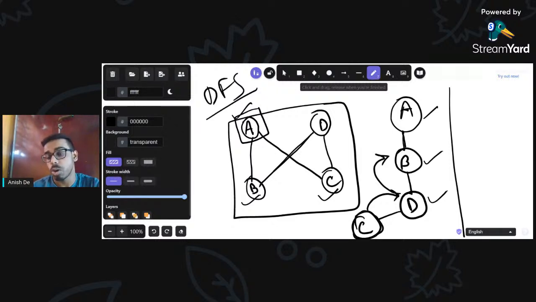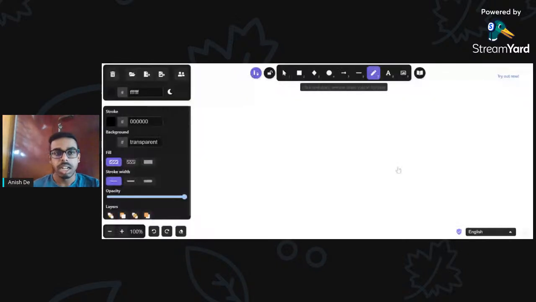Both of them are also explored. So we again come back to A, and the neighbors of A are also explored. So basically our DFS is over here because we have explored all the nodes. Okay, if I take another example which will be easier to understand, let us take this example. You are given a graph like this.